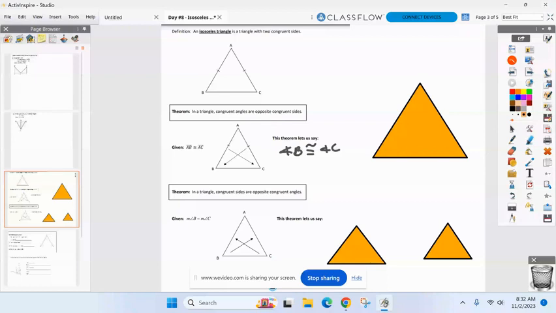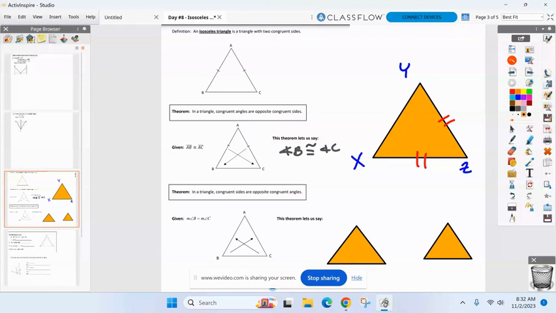This is a bad habit you're going to get into, and I want to eliminate it now. You always think that it's the two bottom angles. No. It all depends on where the congruent sides are. Take a look at this triangle up here. Is this triangle still isosceles? Yeah, it's got two congruent sides, but the two bottom angles aren't the ones that are congruent.